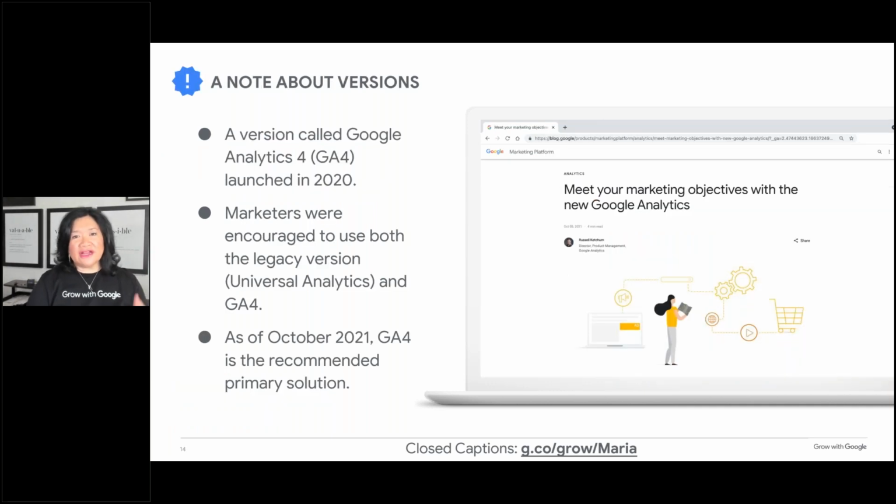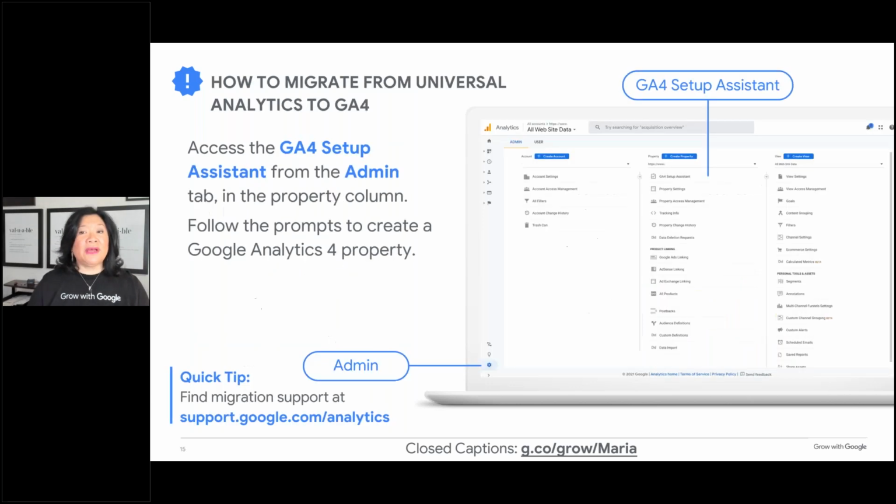Now, do know in October of last year that Google actually changed things up a little bit and launched GA4. It's actually a better version. Some of you may not feel that way, especially if you're used to using UA, which is the Universal Analytics, but GA4 gives you an idea of the well-rounded person. You see everybody, whether they come in on their desktop and then they move over to a mobile, get on their iPad, and then look at their smart TV. Now you're getting the whole look at somebody without having to do a lot of work to do that. So we'll talk more about that. But as you're setting it up, it will walk you through how to do this.